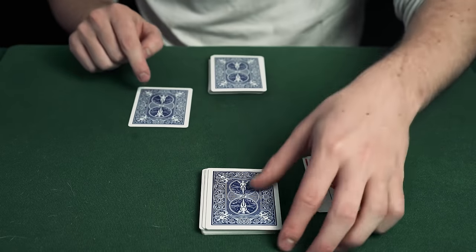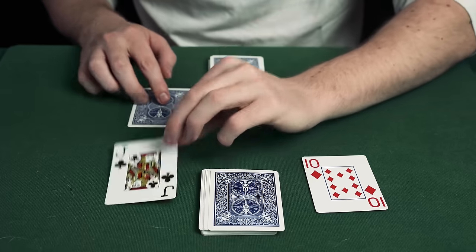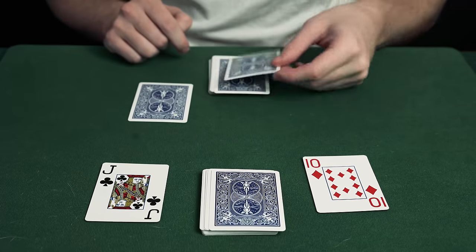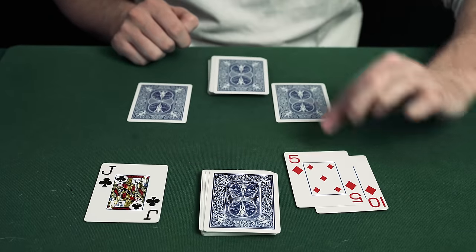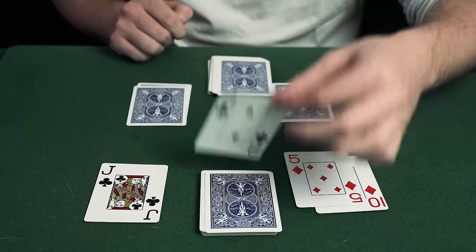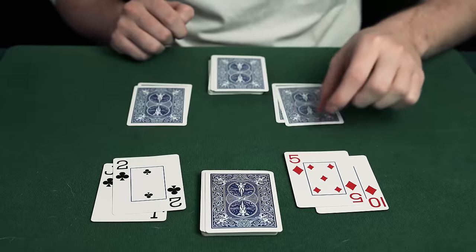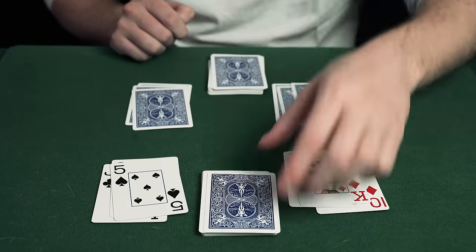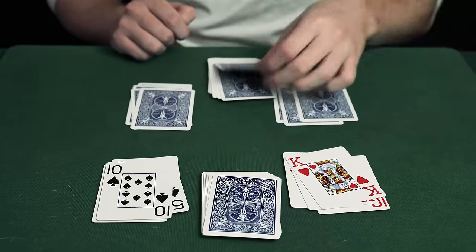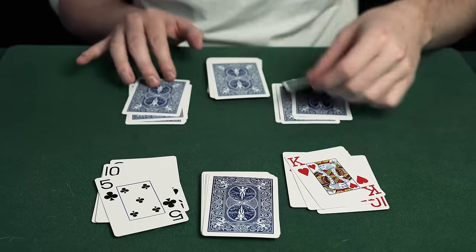If the spectator has a black card they put it on the other side and then the magician will take their top card and place it face down in the opposite direction. So this is a red card so the magician puts his card opposite the red pile. And this is a black card so the magician puts his top card opposite the black pile. Here you can see how the magician mirrors the spectator's every move.